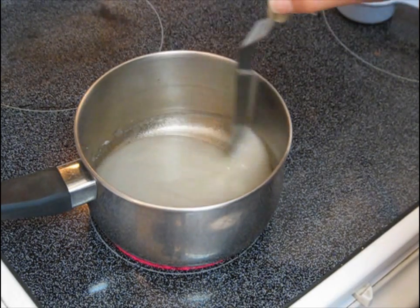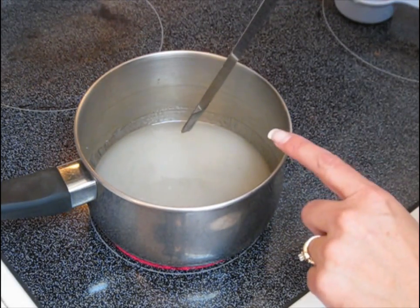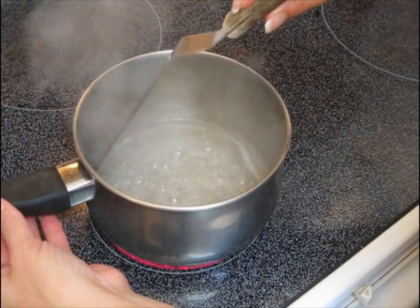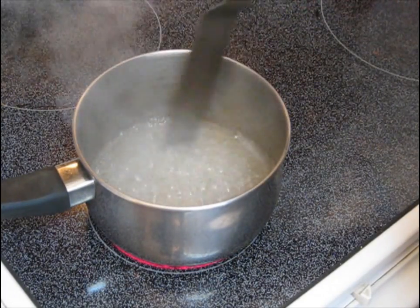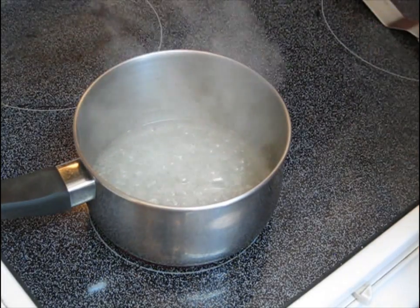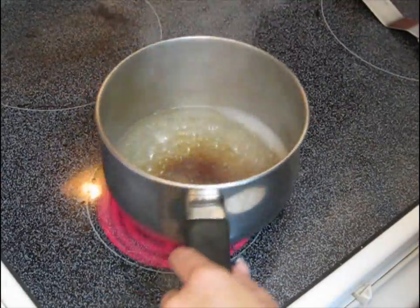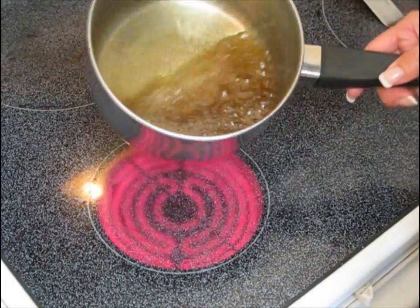At some point it will get to candy stage or brown — we don't want that. We just want a syrup that is clear. You'll see that this will start to clear as it boils, which means that all of our sugar is dissolved. Let it cook maybe even 30 seconds past that — that's really enough for this project. I'm going to add my Kahlua now, a tablespoon to two tablespoons. Just let it incorporate. The alcohol really does burn off, and you can see it's a nice brown color.